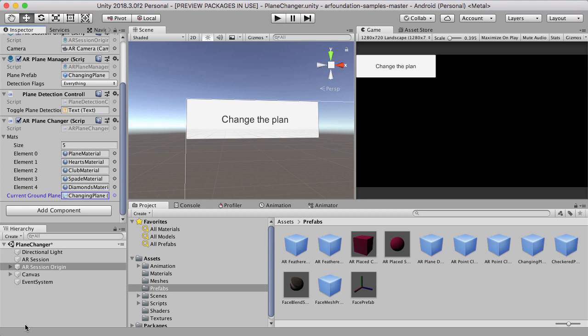So we need to figure out a way to go through all of those trackables and change them all rather than just the new one. We also want to change the new one too, so this is fine, because we want to change the new trackable planes that are found, but we also want to change the old ones as well.